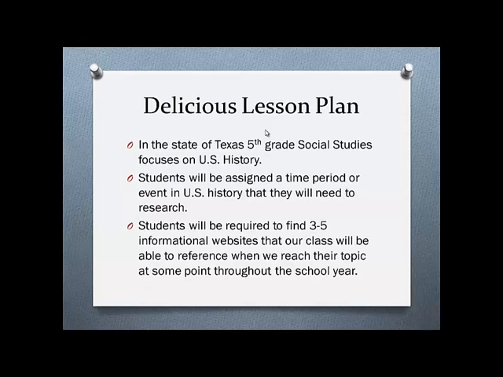So, by using Kidrex and Delicious, they will be able to find the websites that they want to use that they think will be beneficial for us in our classroom when we're learning about, it could be World War I, World War II, the Revolution. I know I'm skipping around, but any of those things they might be required to research. So they'll put their links that they want to keep and they think would be beneficial for our discussion. They'll put those in the Delicious bookmarking site for our classroom.